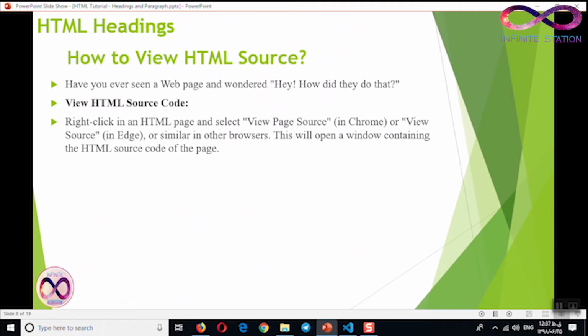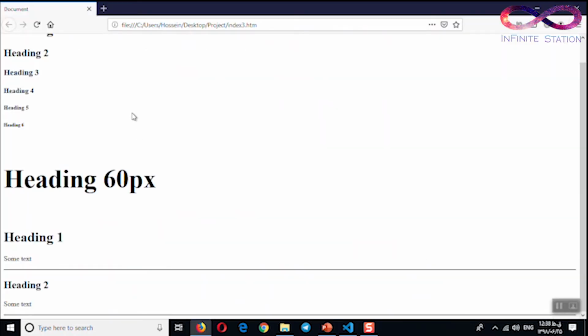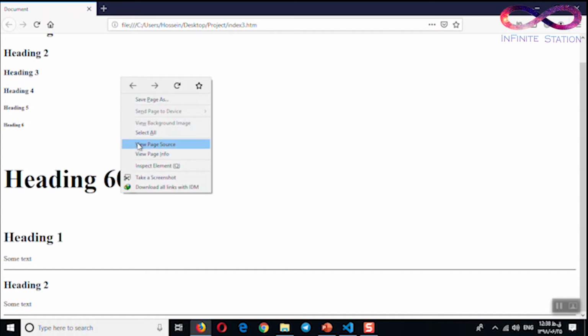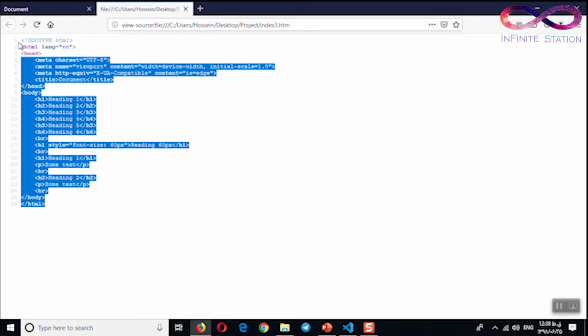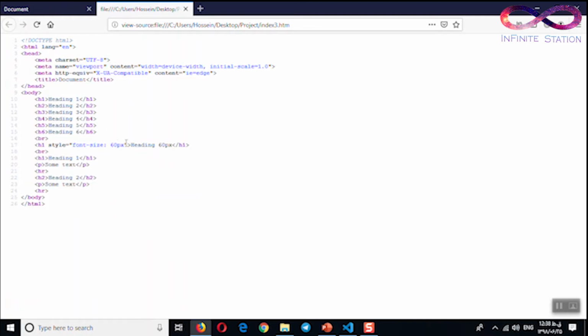This will open a window containing the HTML source code of the page. Let's show. Right-click and choose View Page Source, and you can see the HTML source code.